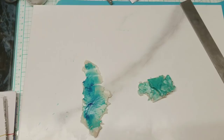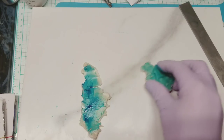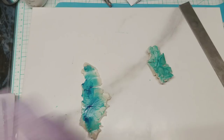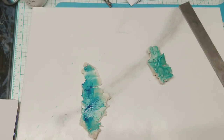But until you get it pretty much incorporated where nothing's coming off on your gloves, you definitely want to do it by hand. The other thing is, while you're waiting for that to dry, get out some metal leaf. I have silver here. I don't want to open it because it's messy.